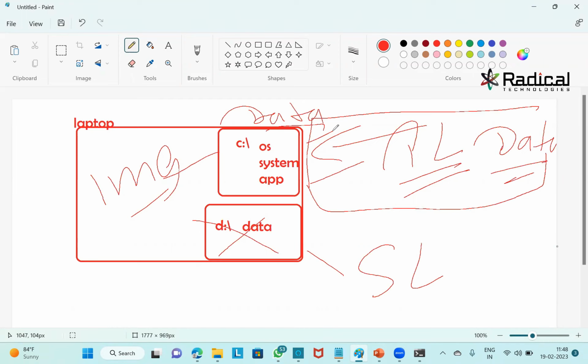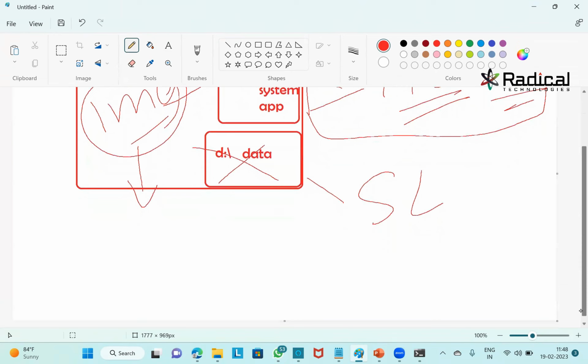Then who is storing all this data? Image is a front face. Behind that, everything is managed by a snapshot. It means all your data is in the snapshot. Snapshot is nothing but the backup.